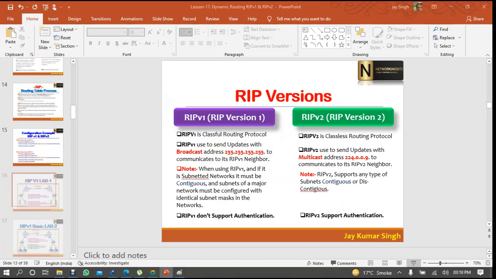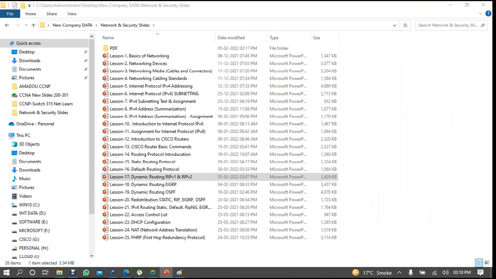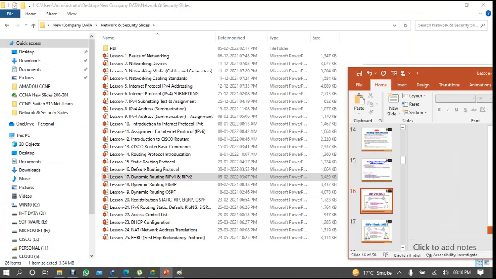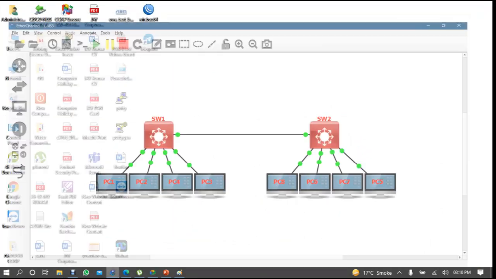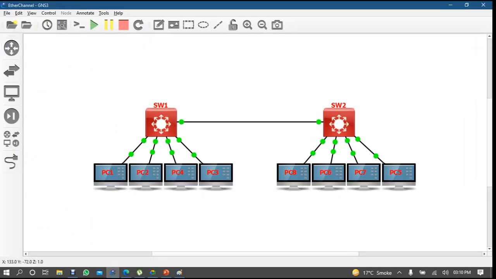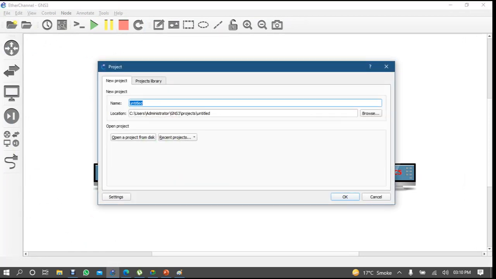So let's work on the RIP version 1 lab. So here we have GNS3. Let me write RIP version 1 lab 1.